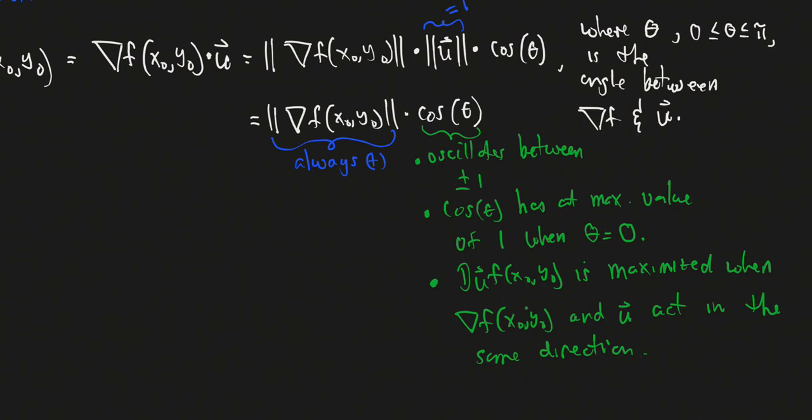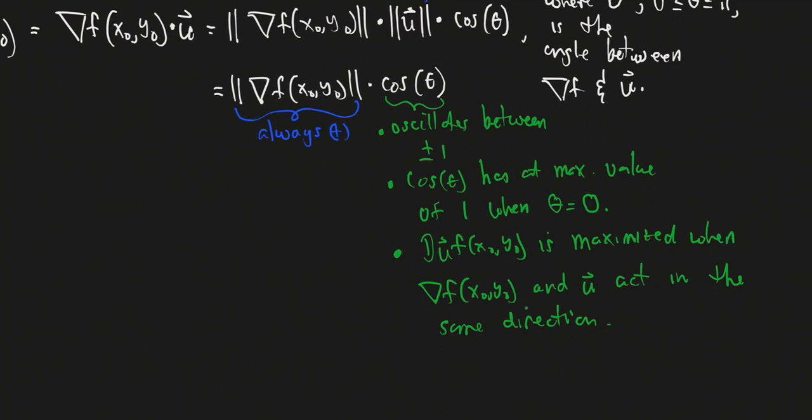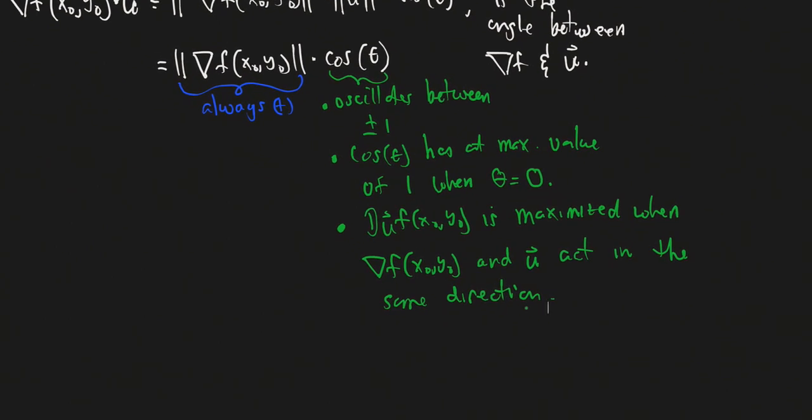Well, what about the min? Let's think about it. It should be pretty similar because this fact hasn't changed. We're still just dealing with a constant magnitude here, again because we're at a fixed point. So then we know what would happen to maximize the cosine of theta. Then we just have to ask ourselves the comparable question: what would have to happen to minimize the cosine? Well, the minimum value that cosine can take on is -1.